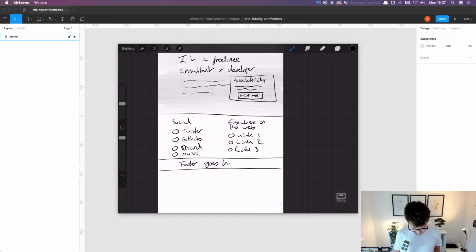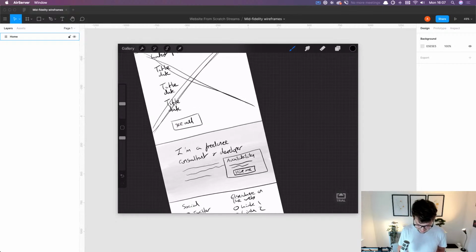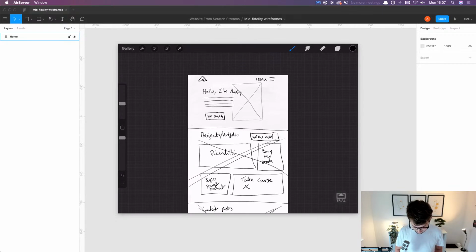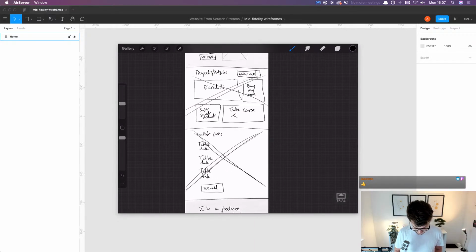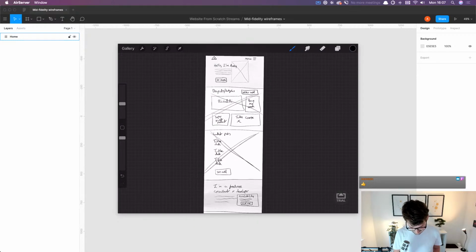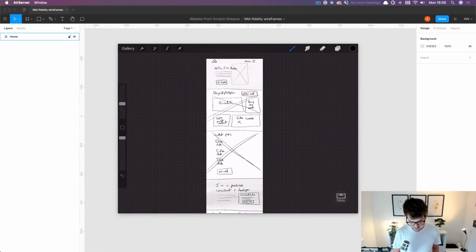Didn't even bother finishing writing that. There we go. So let's focus on these blocks. Now, if I just take the latest post out and the portfolio block out, then we're struggling. Because what I don't want to do is zoom right out, I lose some visual hierarchy that I get for free with this. Because I get to break it now, the portfolio, this is less the case of the portfolio. Let's just put some more aggressive scribbles on there. The portfolio is obviously going to be quite noisy anyway, so that's fine.